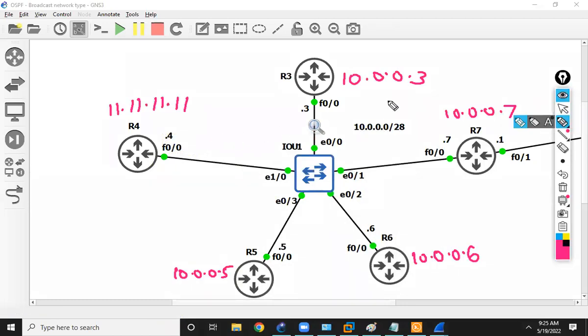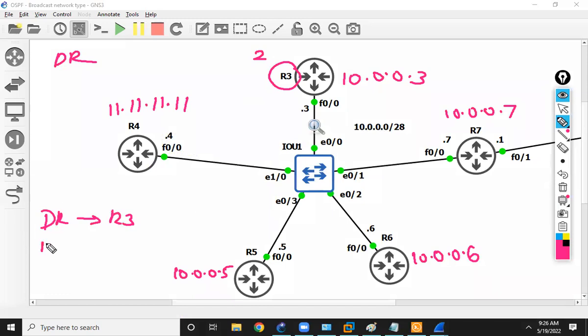Now with respect to the router ID, who will be the DR here? With respect to router ID, R4 would become the DR, because when we consider the default priority, all the priorities are 1 by default, but in our case we have changed the priority of R3 to 2, right? So DR will be R3 itself, because of the highest priority.